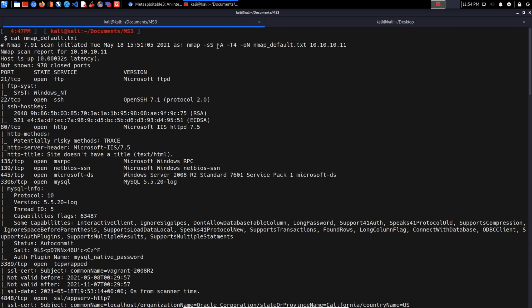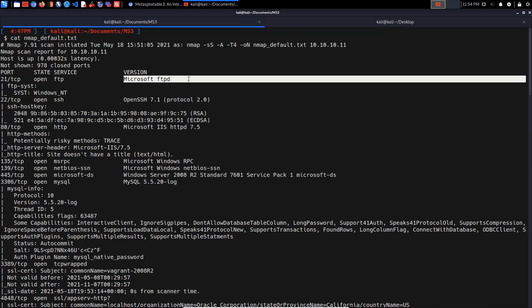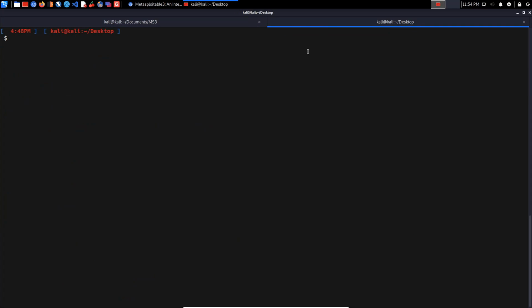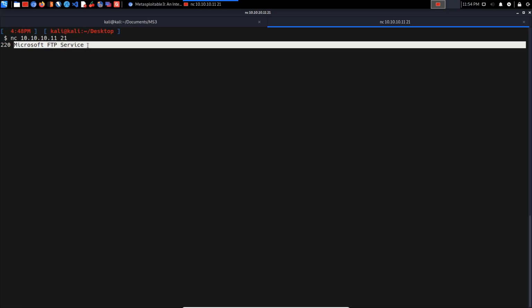All right, so the first thing that I want to cover is something called banner grabbing. Now, whenever you're dealing with a service like this one here, where it doesn't give you a full banner or version numbers, then in that case, you really should be using something like Netcat, right? And I can just type in the IP here, and I provide the port, and I hit enter, and you can see it tells us it's Microsoft FTP service.